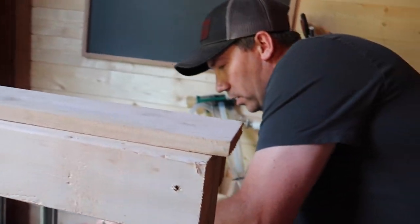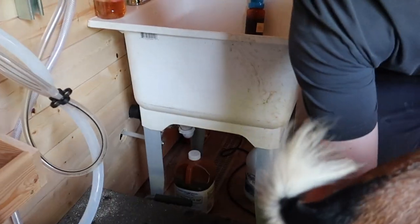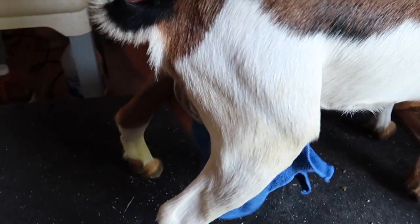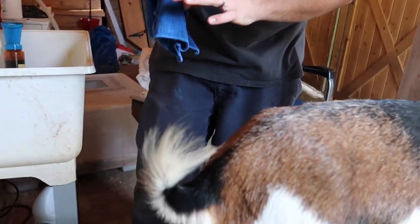We have some Dawn and a dishcloth. We're gonna clean the udder really good. We're gonna clean the teats really good with just the mild dish soap and the washcloth, just to get any dirt or debris off the teats.